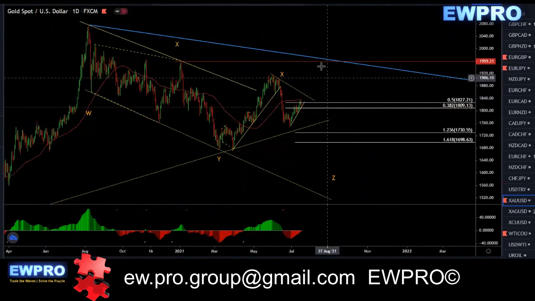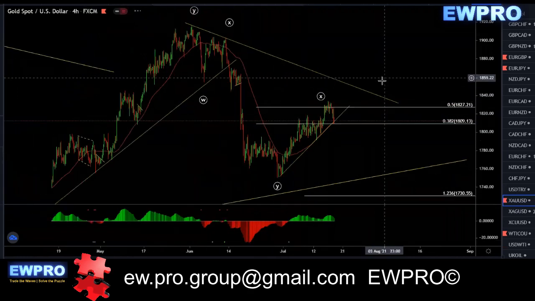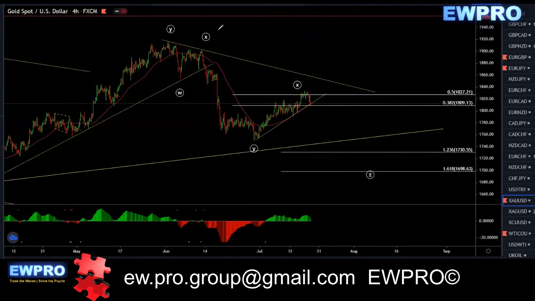Looking at the gold, nothing's changed on this. Looking for that bear hidden to go and break the low. This one's looking nice. We're still looking for that wave Z down. This has turned into a larger correction, but it doesn't matter. We're still looking for another wave down. More than likely, this was just a WXY, and then we get the larger correction, and then we get another possibly 3 down or 5 down, or just that one impulse breaking this low. But we should go and break that low. We've got that bear hidden here. Only looking for shorts.